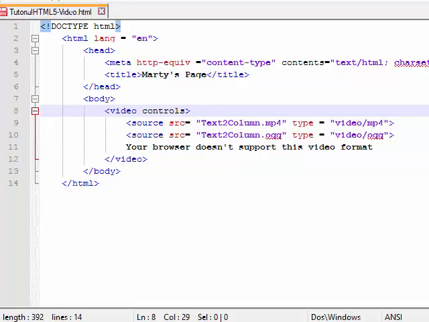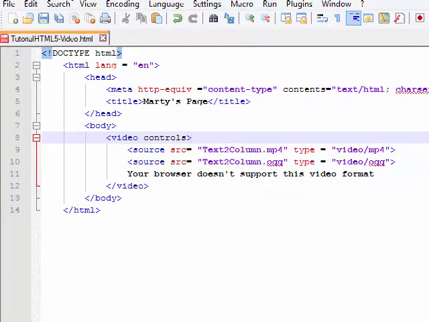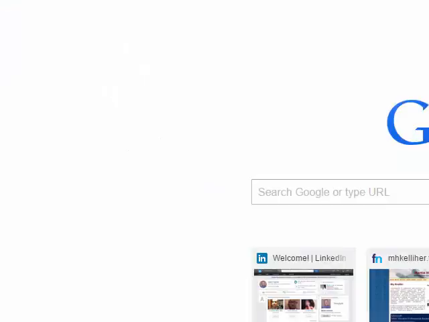So I have to come up here. I don't know if you can see this, but I got to come up here and save my code. So I'm going to hit save. Now I've got that saved. I've got Google open up, and I can come to this tab. I want to go ahead and drop this in.